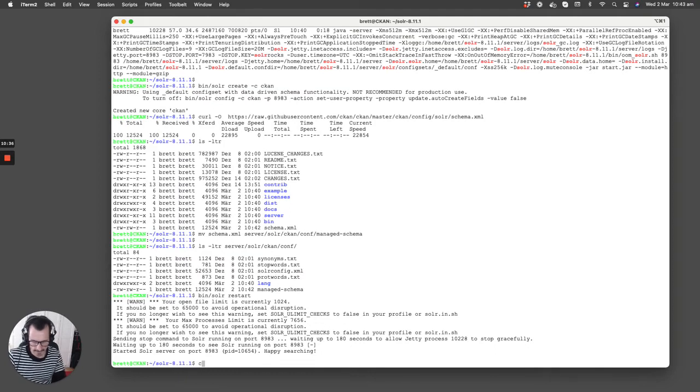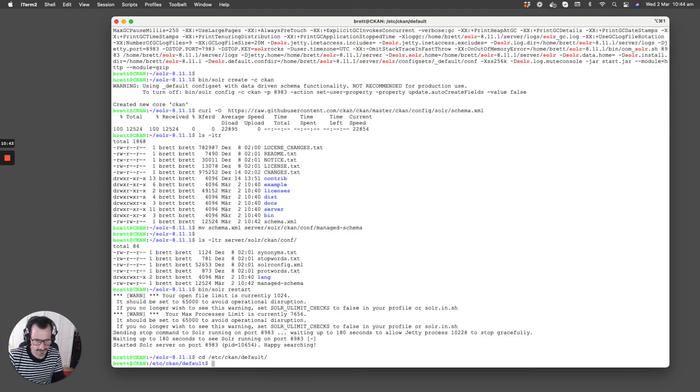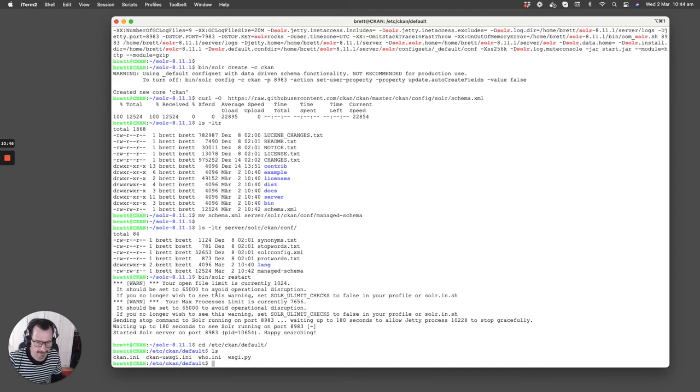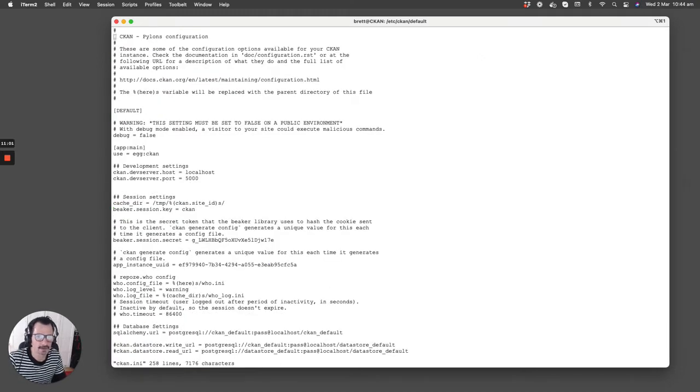Now, the next thing we do is we're going to go to the CKAN configuration directory, and we see some of our configuration files in here. Now, the most important one, and the one we're going to change right now, is the ckan.ini file, which is the main CKAN configuration file that's used. We need to update a couple of parameter names here. The first thing we do is change the password for the database connection, by putting in what we actually put in before when we created the database. Okay, so that's done. Save.